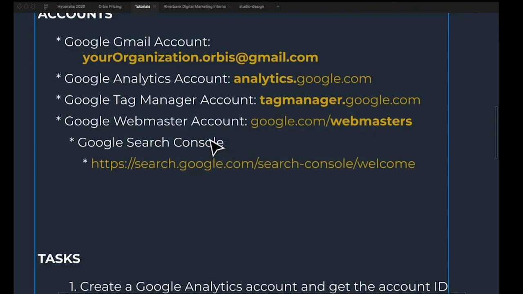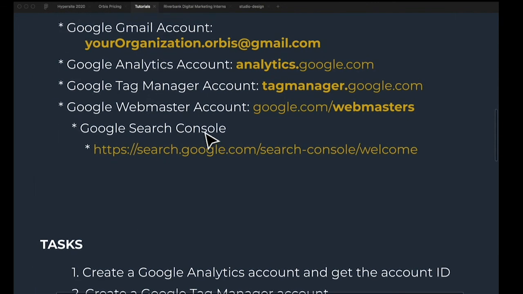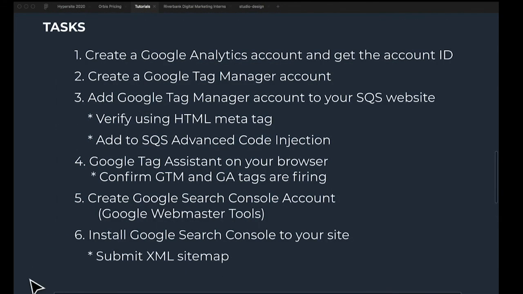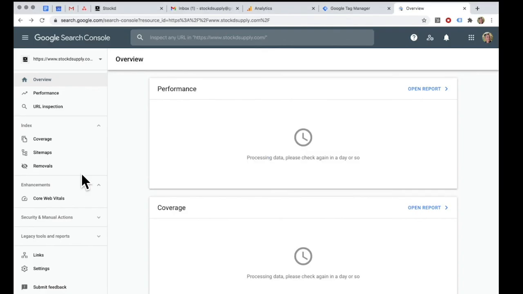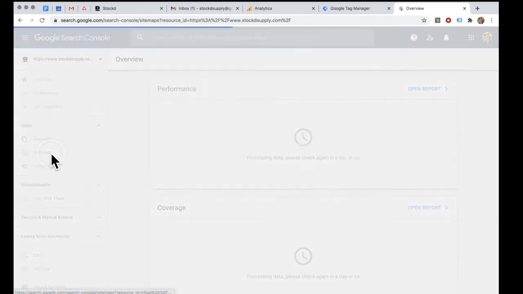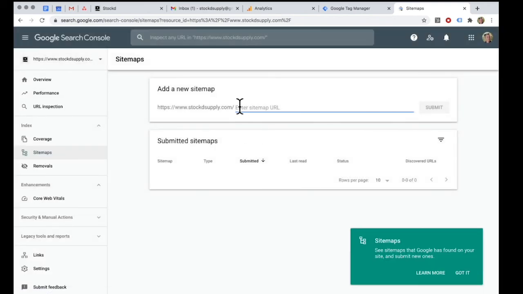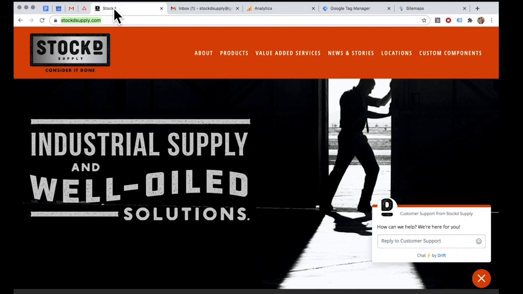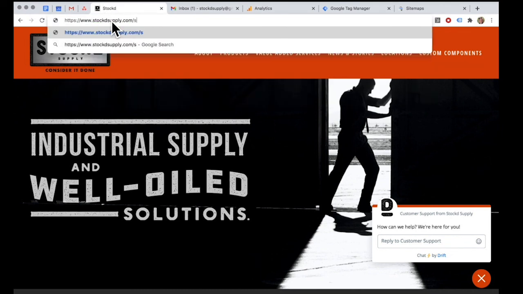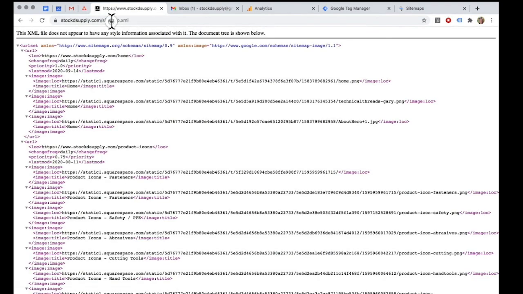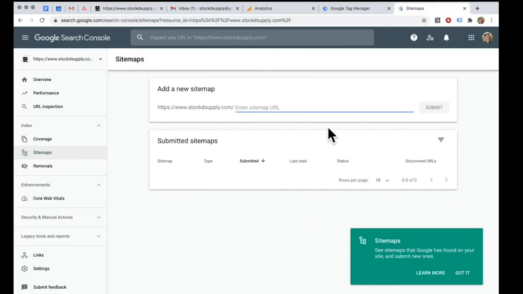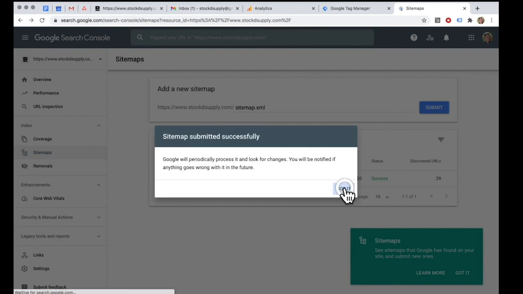So our next objective, now that we've got that installed, is that we want to submit an XML sitemap. That's what tells Google we're ready to have them start looking at our content. So back over in our Search Console, we're going to go to Sitemaps, and it always has the same address for every Squarespace site. So just to check, we're going to go to sitemap.xml, just to verify it. Yep, it indeed is good to go. Back to our sitemap, we're submitting, and successfully got it.